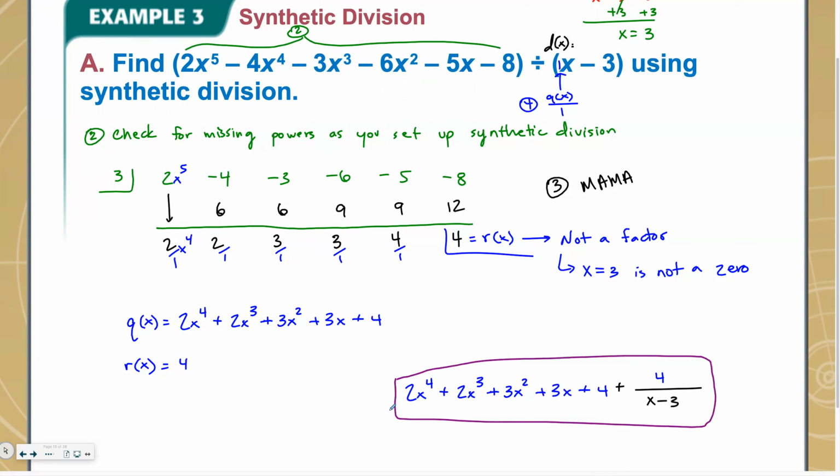Could you use the calculator on this problem, to use that calculator trick I showed you earlier? No. Keyshawn, why would that not work here? Because it's not a factor. It's not a factor. To use a calculator, it has to be a factor. If it's not a factor, it will not work. Okay, I'm going to do another before I give you one to try.